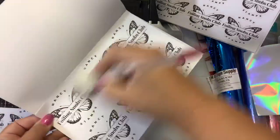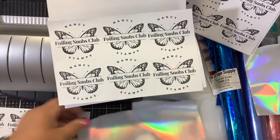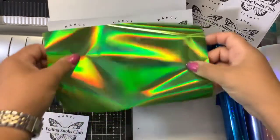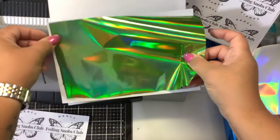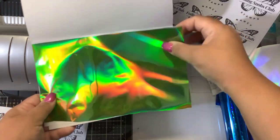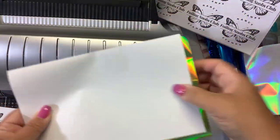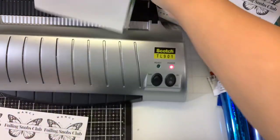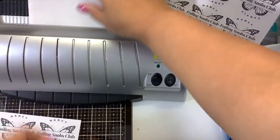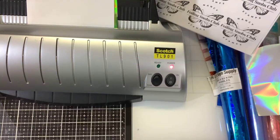It'll turn up. So you want to dust your image very lightly, and you want to dust the back of your foil very lightly. This is going to take off any small particles of dust, and you're going to stick the dull side of the foil or non-colored side of the foil to the image. Again, because this is laser printed, when that heats up, the foil should stick to it. Okay. And this is just using regular copy paper.